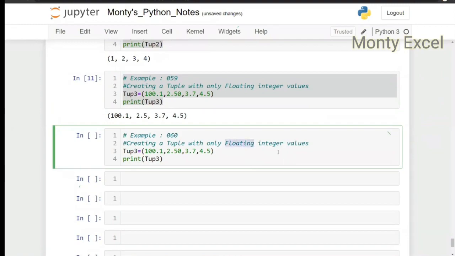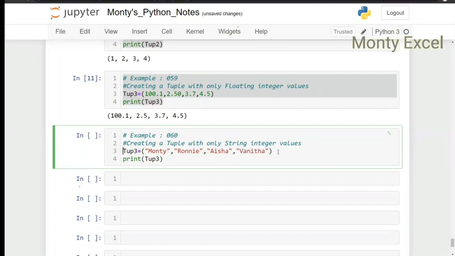The next one, let's see how to use only string values. We have seen integer, we have seen the floating value. Now it's time to see the string value, right? In case of a string value, I'm using Monty as one name. Comma is a must, right? I'm using Ronnie as one name, Aisha as one name, and Vanita as one name.